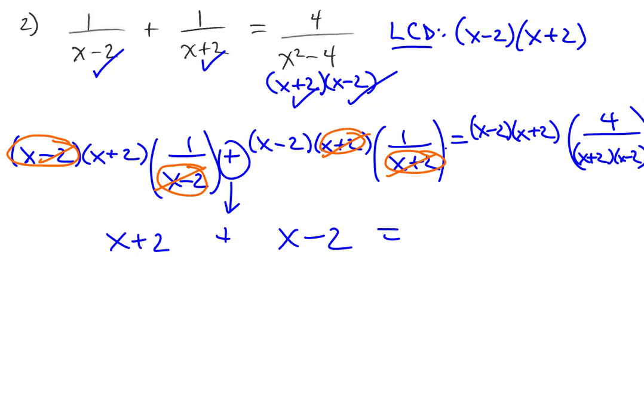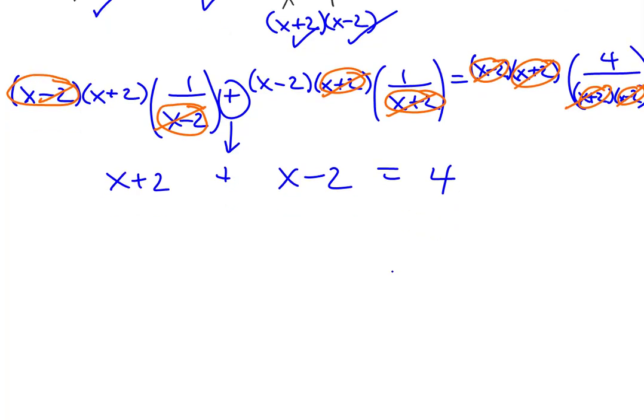Then we have our equal sign. On the right side of it, we have some more canceling to do. We have an x minus 2 that will cancel, and we have an x plus 2 that will cancel. And so those all cancel, leaving us only with the 4 in that original numerator. So x plus 2 plus x minus 2 equals 4 is how the equation looks after clearing the fractions. Notice I promised it would get much simpler, and obviously that did.